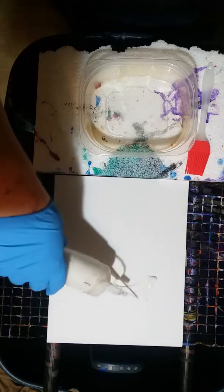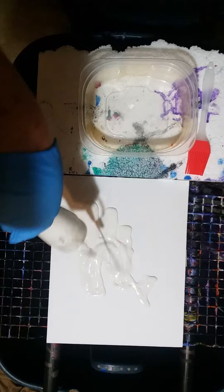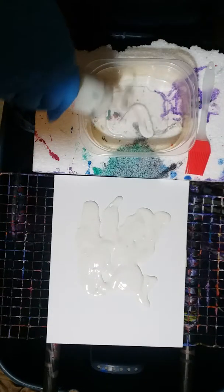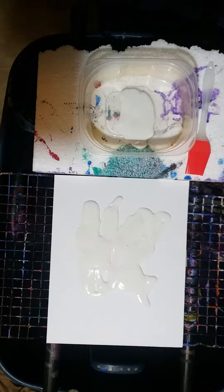She started out with a black base. I'm going to do a white. And I'm going to put a little bit of white in there. We're going to do a balloon roll.